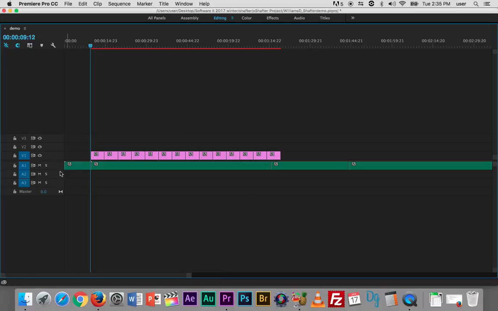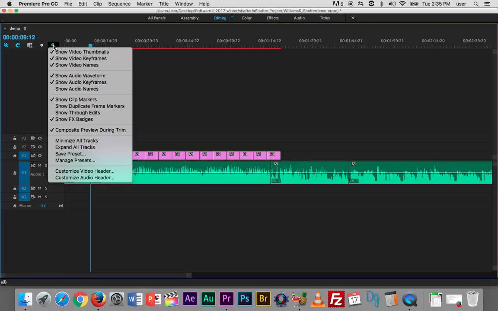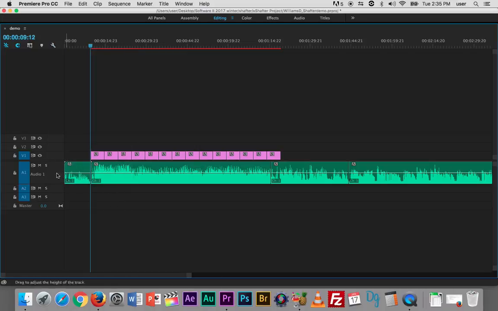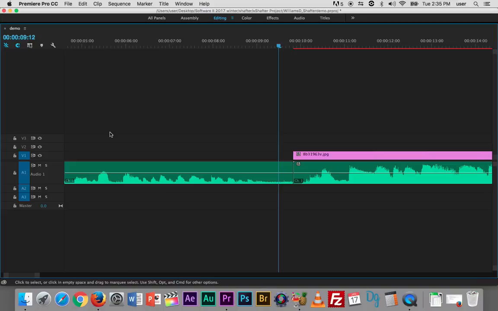Now I'm just going to hover my mouse or trackpad over this right here, and I'm going to extend my audio clip. And when I do that, it's going to bring up my audio waveforms. And if it doesn't, you may have to go under Timeline Display Settings and make sure you have Show Audio Waveforms selected. So again, I extended it, made it big here, and then I can see them. So I just start playing through. I'm going to zoom in a little bit with the plus button. And the down arrow brings me right to my edit.